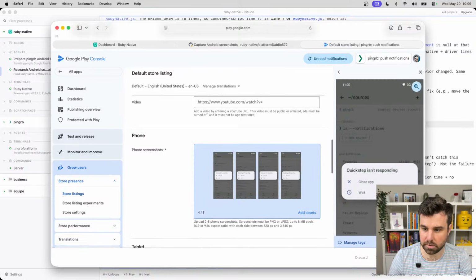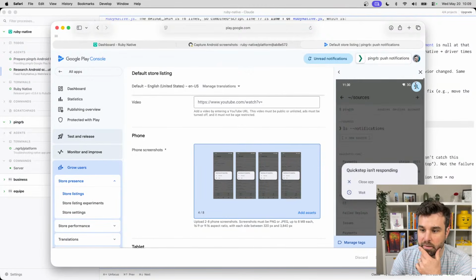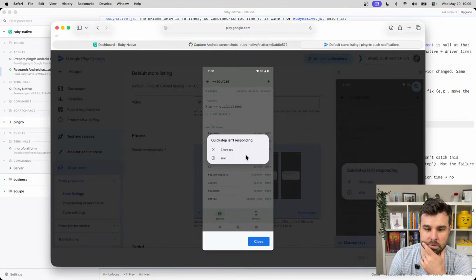Can I see them bigger? Which is the screenshot that we want in the background. This was actually captured by Ruby Native as well, which I can work on later, but we have the native back button, we have the native plus button, we have the content of the screen, we have the native tab bar, but Quick Step isn't responding is what I was getting.